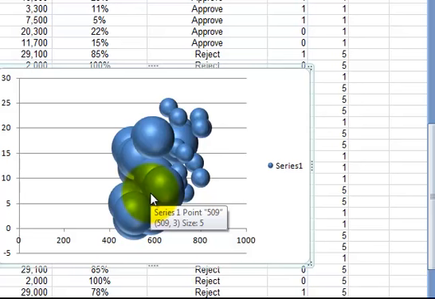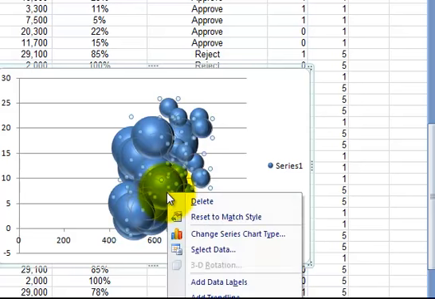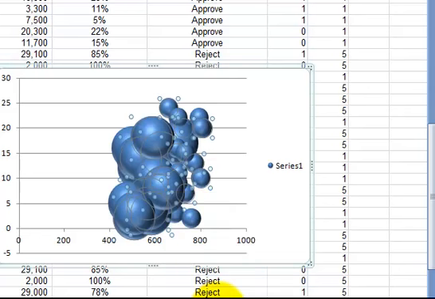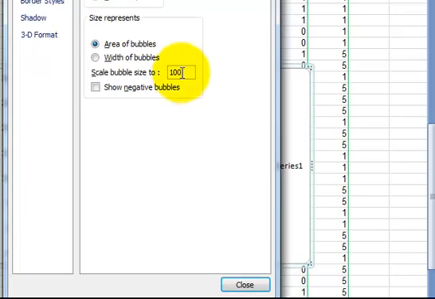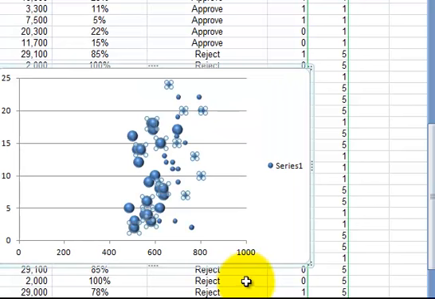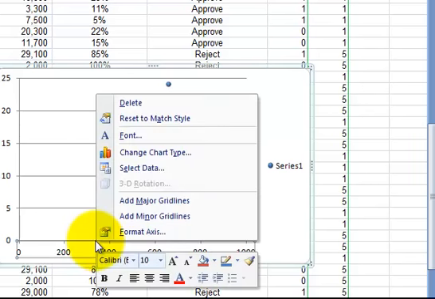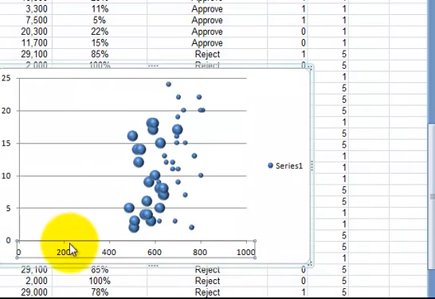I get this, which doesn't look anything like the book, but here's a couple tricks we can do. If I right-click on one of the bubbles, I format my data series, and rather than making each bubble scale to 100%, let's make it 20%. And now let's change this scale by clicking on that, and in fact double-click on it.